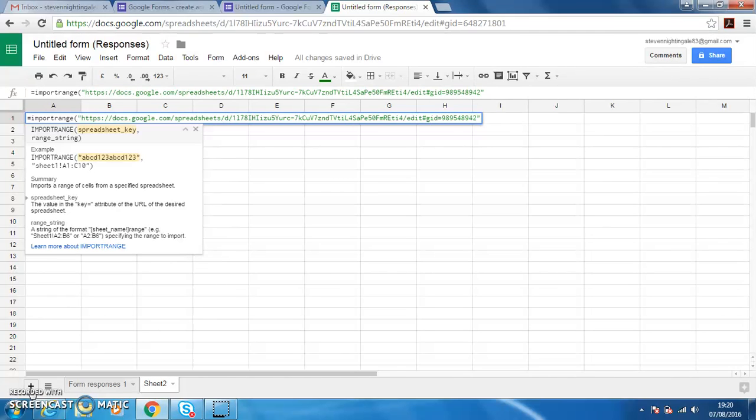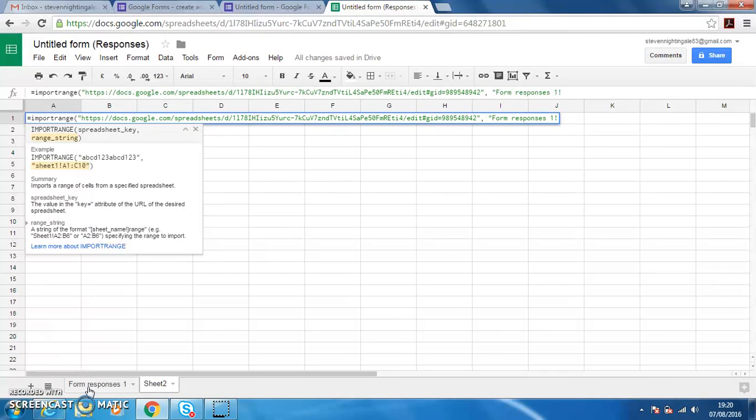Follow this up with a comma, a space, more speech marks, and now you have to give the frame of reference. So if you see here at the bottom, this is called Form Responses 1. So in the second load of speech marks, we're going to have Form Responses 1, an exclamation mark, and then the data that you want to transfer over.